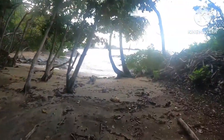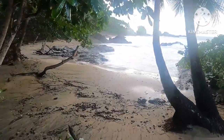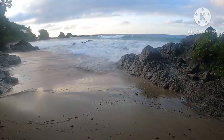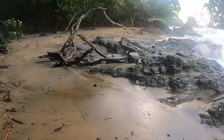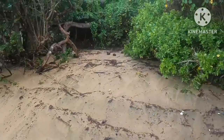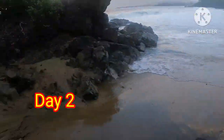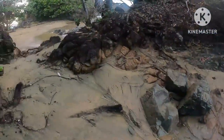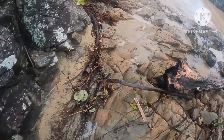Look at this. You don't always see Back Bay looking like this. It's big waves. When the water comes up here and you're seeing these rocks, then you know it's big waves. Look at those. You don't see these rocks at all. It's crazy down here. The water is reaching all the way to the trees. Typically water reaches about here. That's a big difference. Woo, look at this. This is normally sand, you can walk straight across.